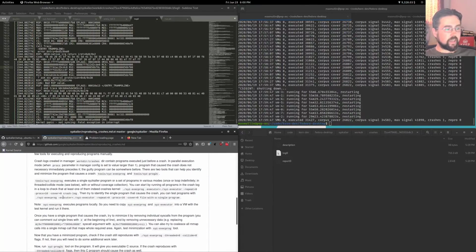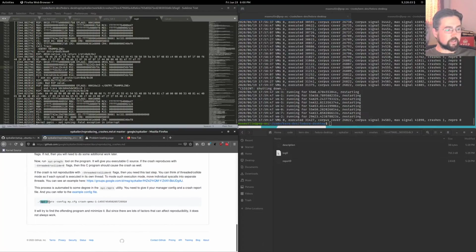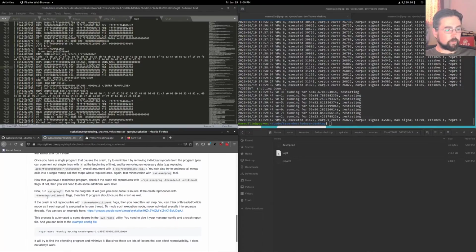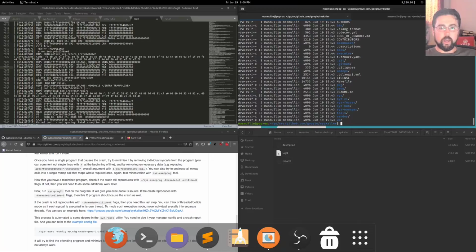Now what they say is that there is a program called syz-execprog, which will help in reproducing this bug, and there is something called syz-repro, which will help doing this, along with syz-prog2c. So first of all, let's go into our Syzkaller directory and check out the bin to see if we've got these programs.